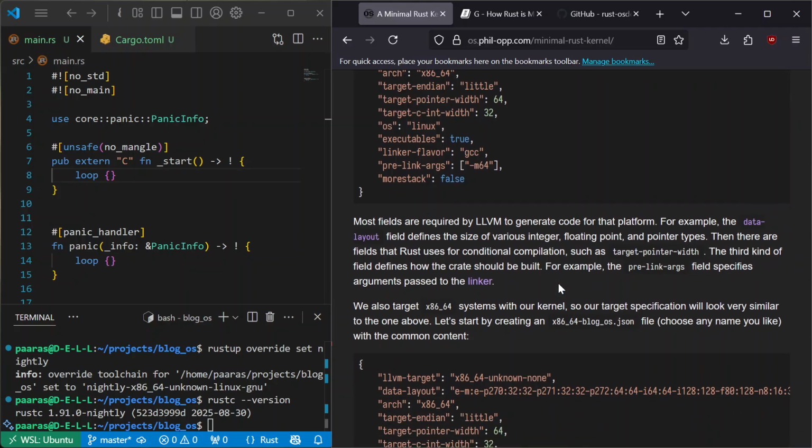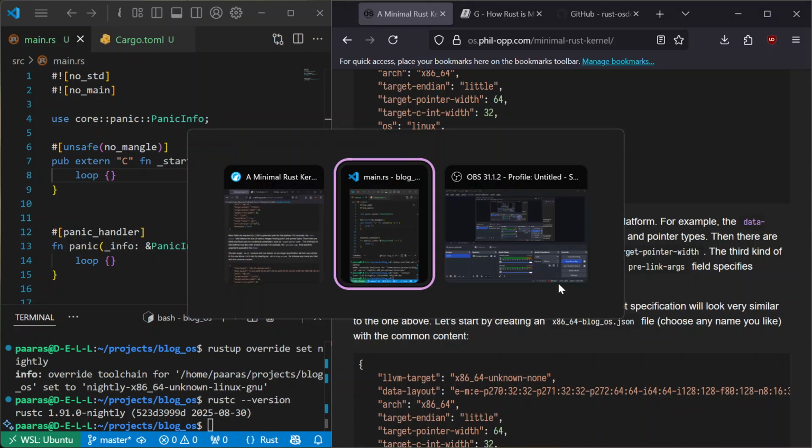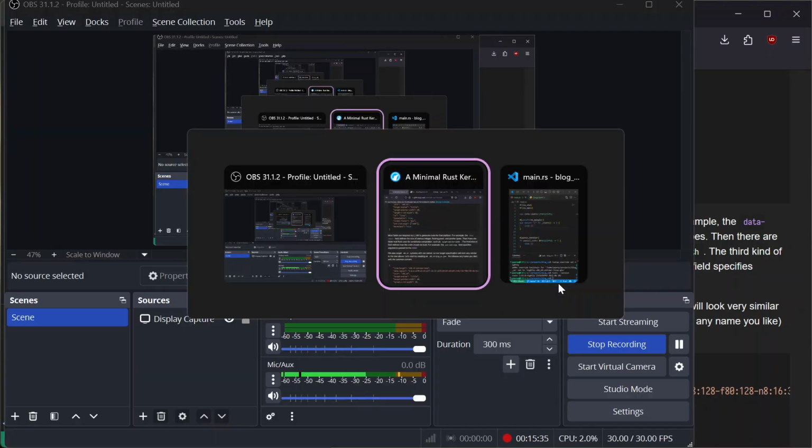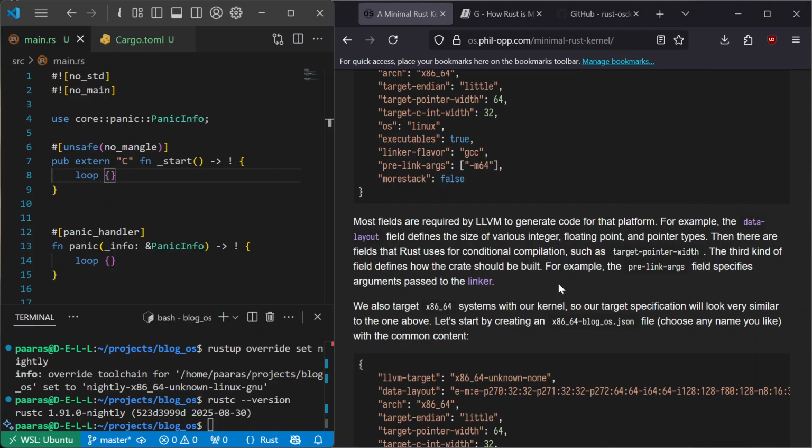Most fields are required by LLVM to generate code for that platform. For example, the data layout field defines the size of various integer, floating point, and pointer types. Then there are fields that Rust uses for conditional compilation, such as target-pointer-width.